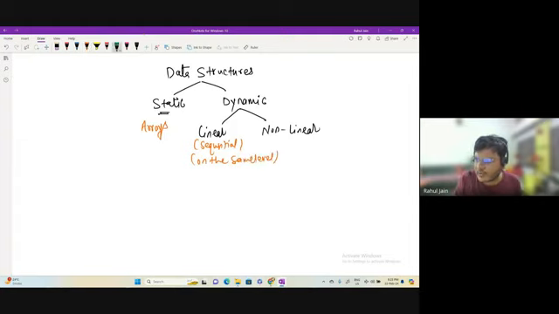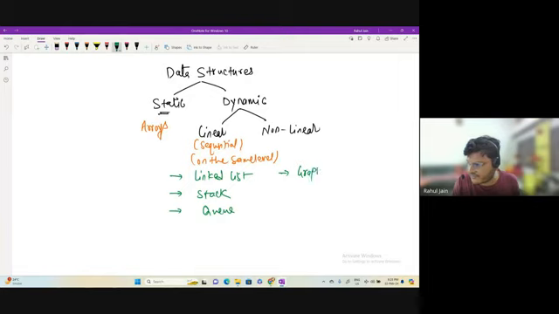So if you further talk about linear data structures, we have examples like linked list, stack, and queue, right? But some more data structures like graphs and trees are examples of non-linear. Linked list, stack and queue are examples of linear data structures, which are dynamic.